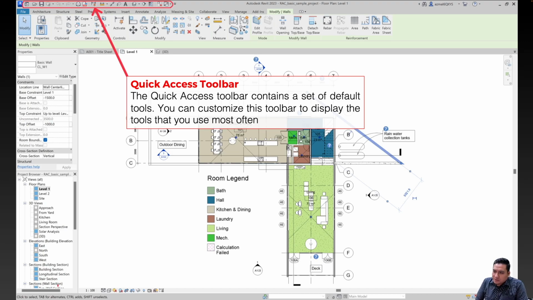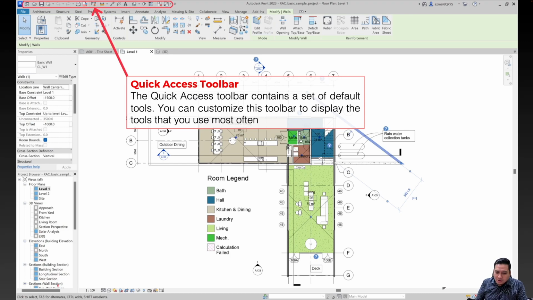For this quick access toolbar, we are able to add or remove tools according to our own preference.